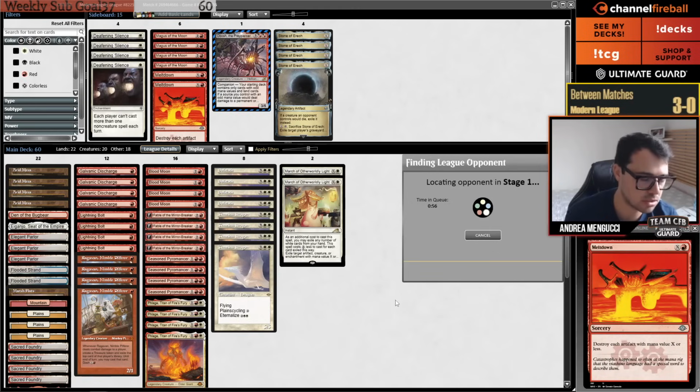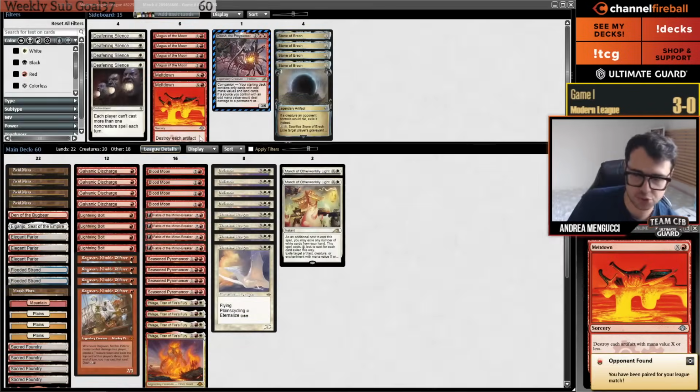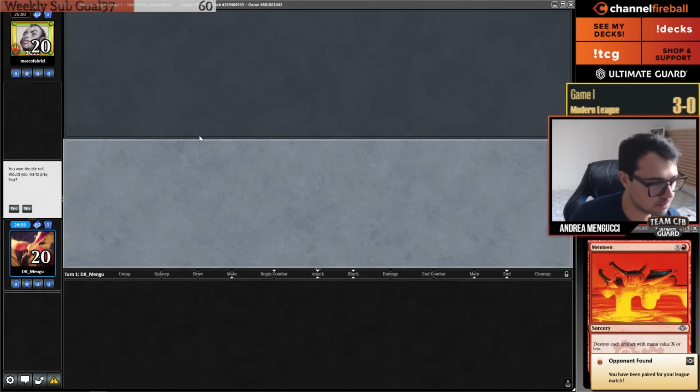Is Meltdown better than Brotherhood's End? As I said, I don't think it is so far, but I want to try because it's a new card. But I really cannot see a world where you put Meltdown in your sideboard. Artifacts isn't a thing in Modern. There's very few decks that play artifacts, and Brotherhood's End is the same against those.